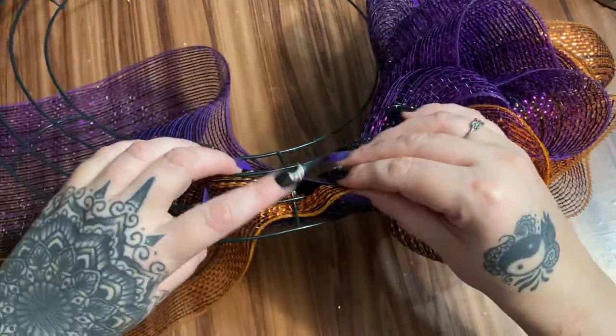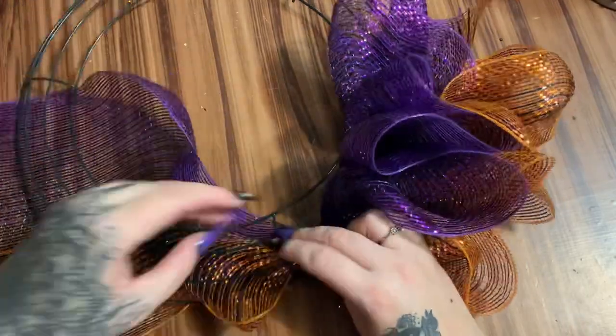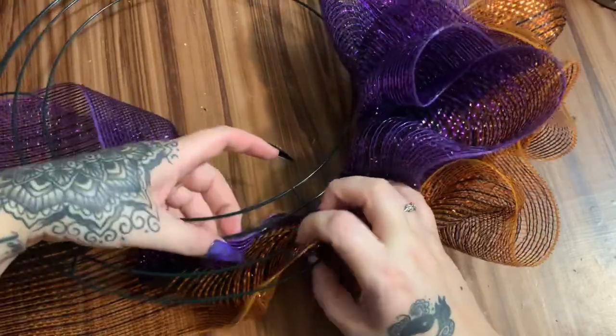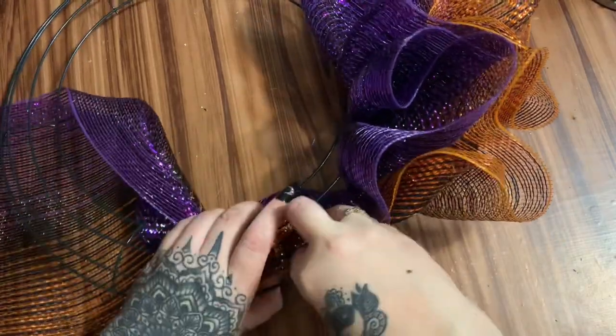So now we're at this crossbar here. All you're going to do is just skip that crossbar. Pull your mesh up right on the other side of that and just keep on doing what you're doing.